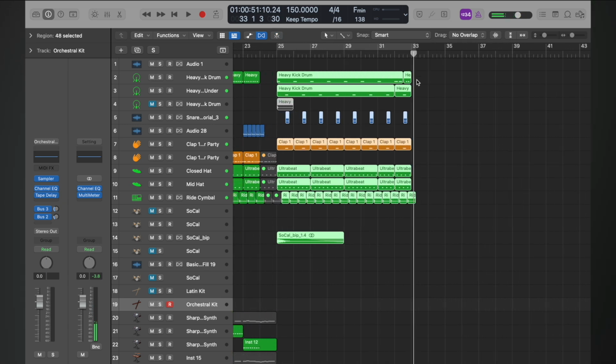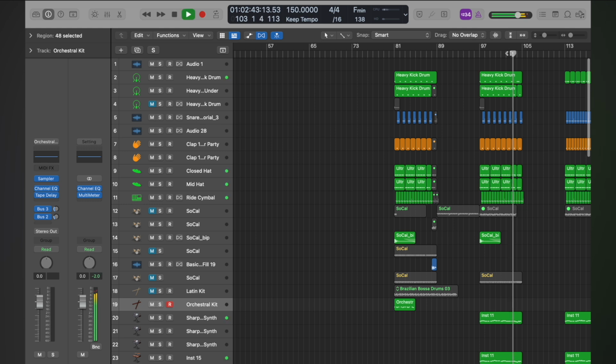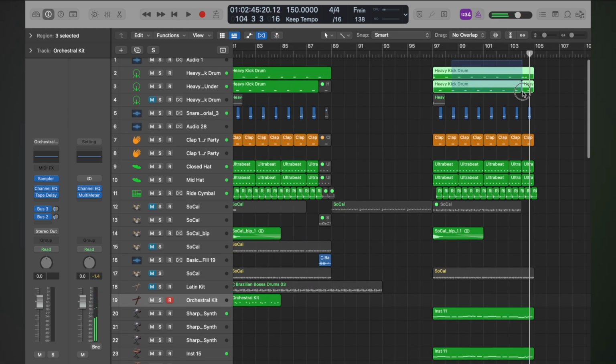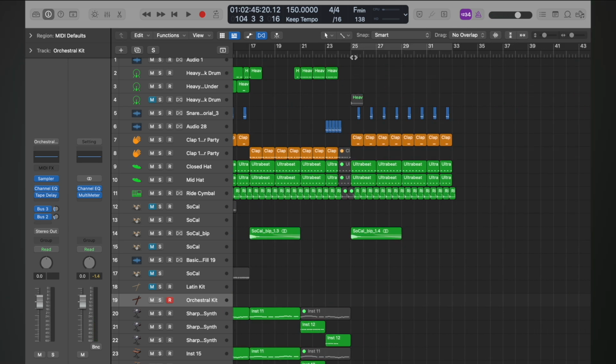I don't think I want that in the middle of the drop. Let's see what this one has. Yeah, let's do that. I think I can do that kick pattern. So delete this kick pattern.